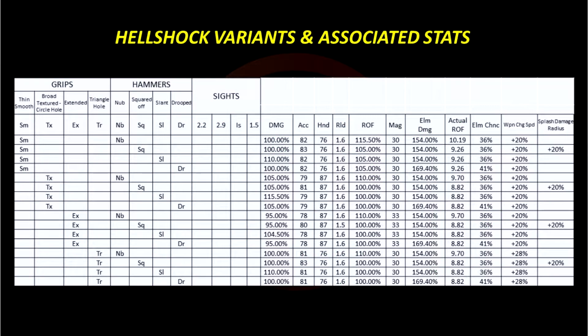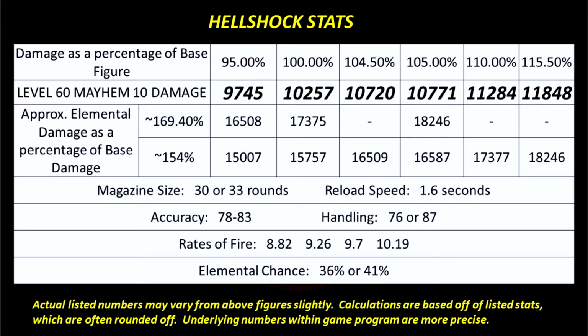Now, this table shows all of the various part combinations and their listed stats as modified by various parts, 16 different variants. Damage and elemental damage figures are percentages relative to the underlying base damage figure for any variant at the same required experience and mayhem level. The highest is 115.5% of the base, and the lowest 95%, a difference of about 21 to 22% between the low one and the high one. There are normally only 6 different base damage figures for any given level of Hellshock. This table summarizes all stats with specific damage figures for level 60 M10.